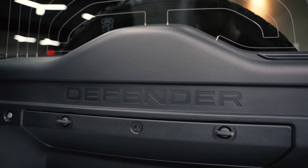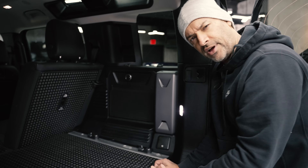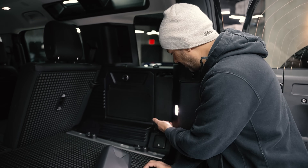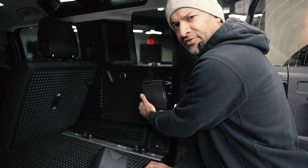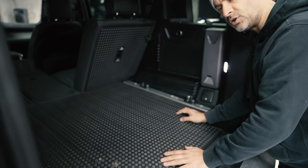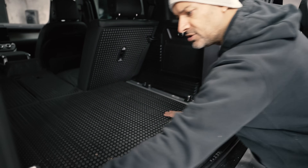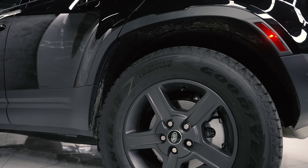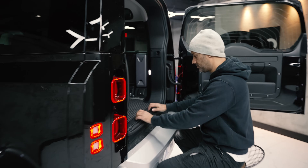On the back here, we have some interesting contraptions. You have a plug - you can simply plug in 110 voltage right there. There's also what looks like a fire extinguisher that comes right out. And behind it is a fuse box. You have a rail system that you can slide backwards and forwards and tie down - really, really good quality. It's durable material on the bottom, and you do have a cigarette voltage plug as well. And of course, air suspension to make it easy to load in and out. This isn't leaf springs - this is coil suspension.